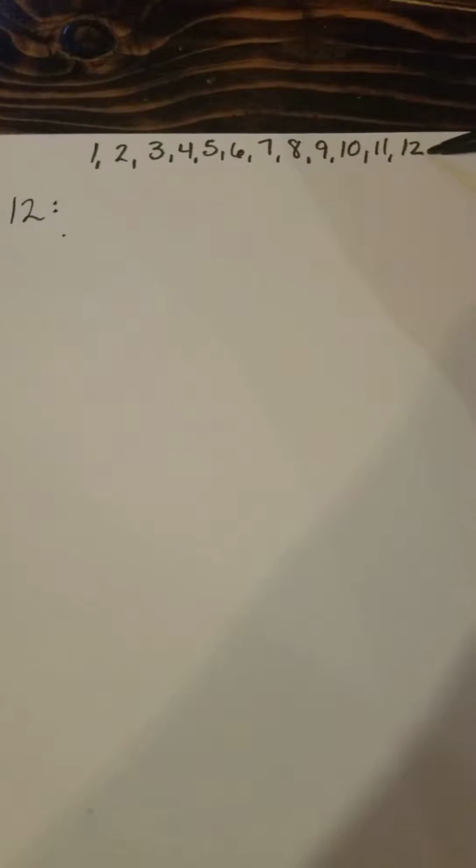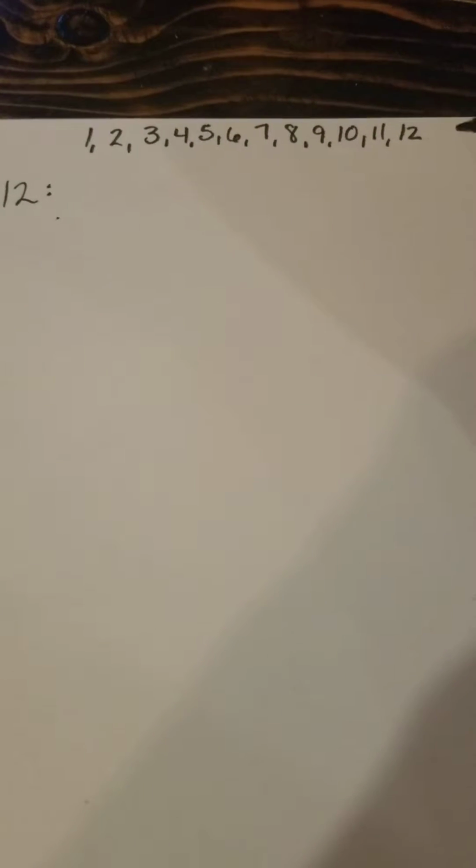Alright, so let's try the wraparound method for the number 12. If you look up here, I've listed all of the numbers between 1 and 12. The reason those are the options for factors of 12 is because we have learned that to break down the factors of a number, the numbers get lower. We have a little song for that too: break down the factors, get lower, get lower, get lower. So these are our options because they are the numbers lower than 12.